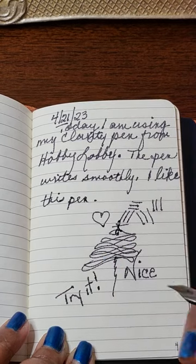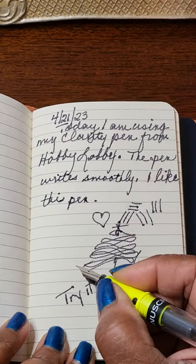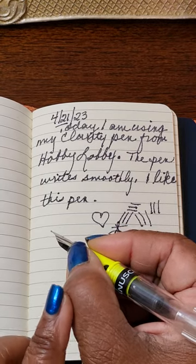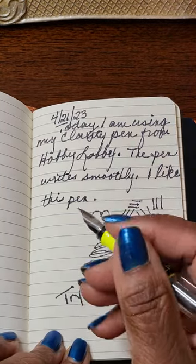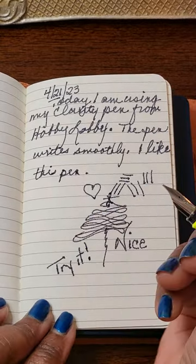Okay. I have to hold my pen a different way. I never held a pen with this grip. That always hurts right up in here. Since a little girl, everybody used to try to get me to hold my pen the right way. What they perceived as the right way. But for me, this is the right way.